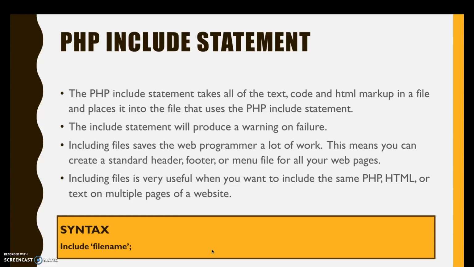Including files saves each of us a lot of work. This means you can create a standard header, footer, or menu for all of our web pages. Including files is very useful when you want to include the same PHP, HTML, or text on multiple pages of a website. The syntax is the include, and inside your apostrophes you have the file name, and then it's ended with a semicolon.